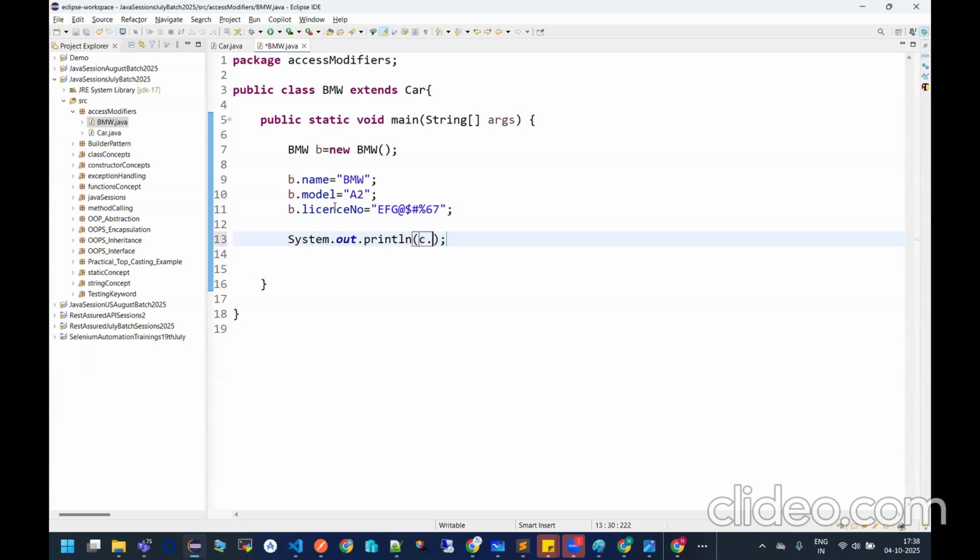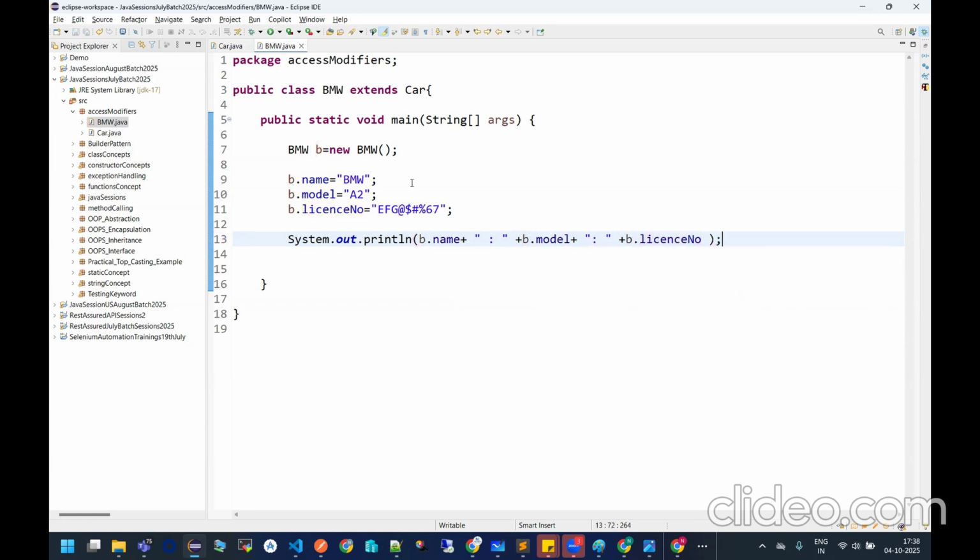If I can print them, P dot name. I can access it. And if I really want to access the model, it's P dot model. I can access it, and if I want to access the license, P dot license number.